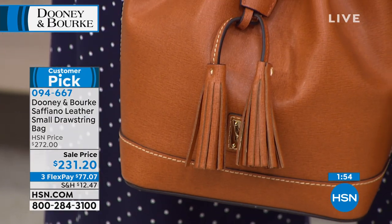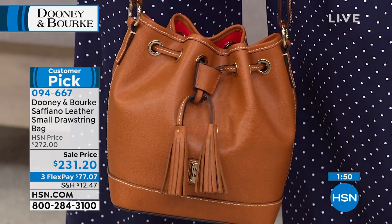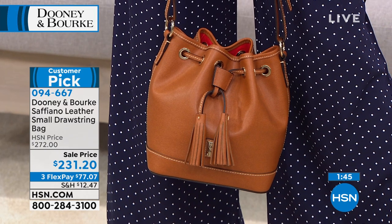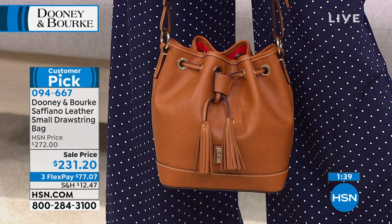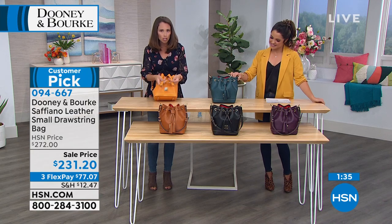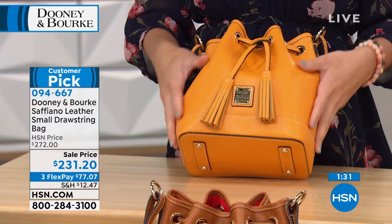The olive has just officially sold out - congrats, you will love it. We have five more options. You're seeing natural right there - that's going to be your go-with-everything. Let's not forget about the great little tassel on the end of these - double tassels, all done in Saffiano leather. So there's nothing - we're not cutting corners. This is head-to-toe Saffiano leather. Beautiful crosshatch detail - this is scratch and stain resistant.